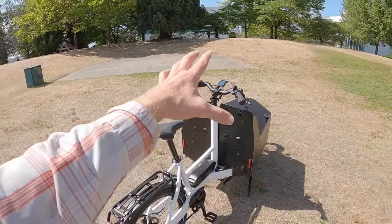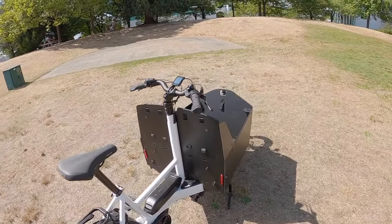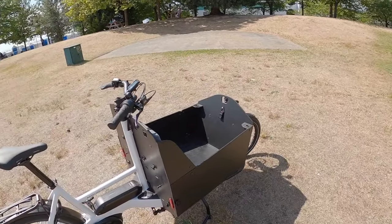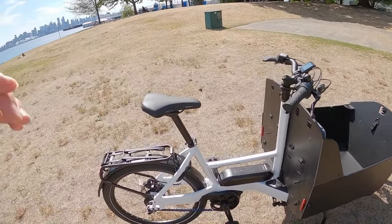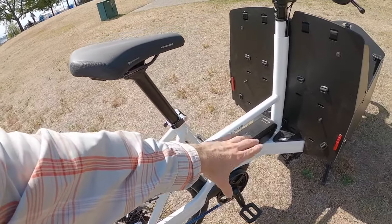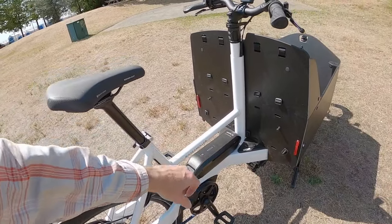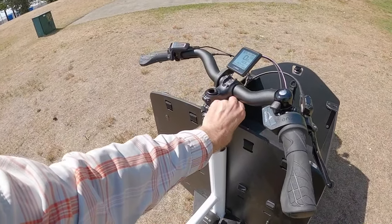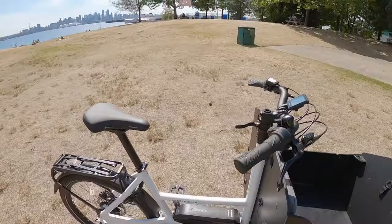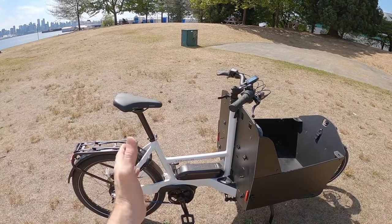Kind of set it and forget it, and anyone can ride this, including that family concept of you just spent a lot of money, you use it for the kids, you use it for shopping, this is like your vehicle. It's so nice that you can raise and lower the seat very easily. It gets pretty low, and this is a mid-step frame that's very easy to approach and stand over. You can even raise and lower the handlebars up here. There we go. So you've got quite a bit of adjustability here. You can't really change reach the same way you can on the Multitinker.